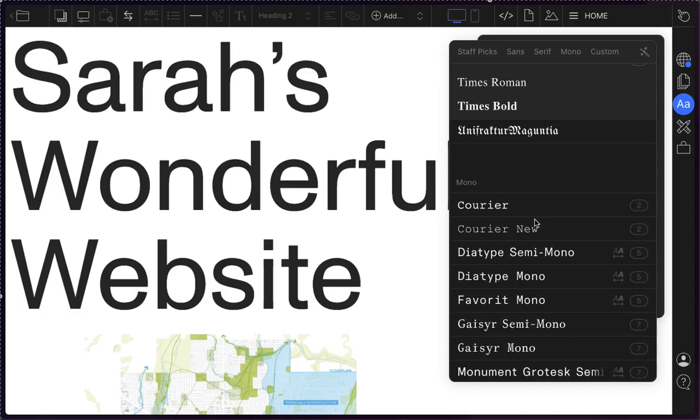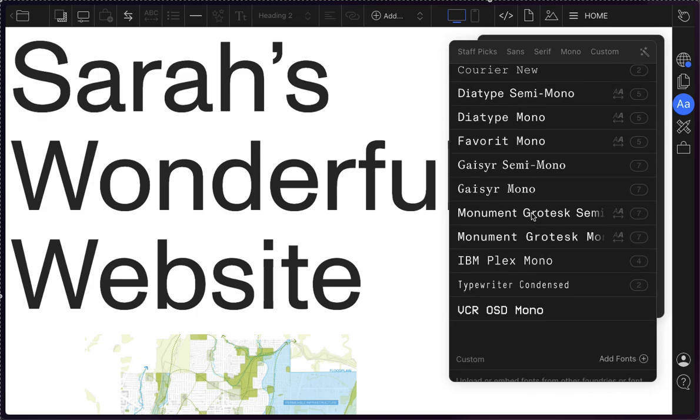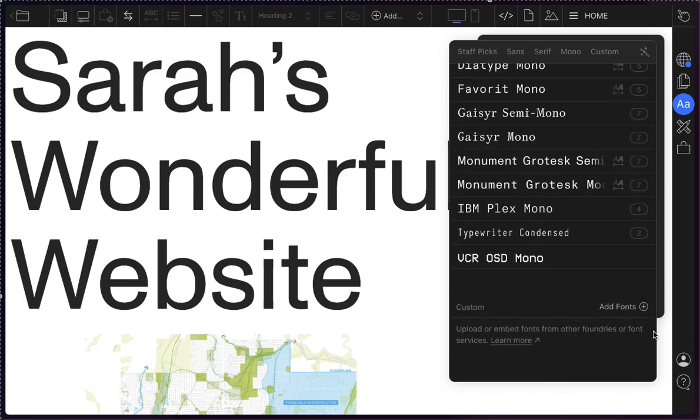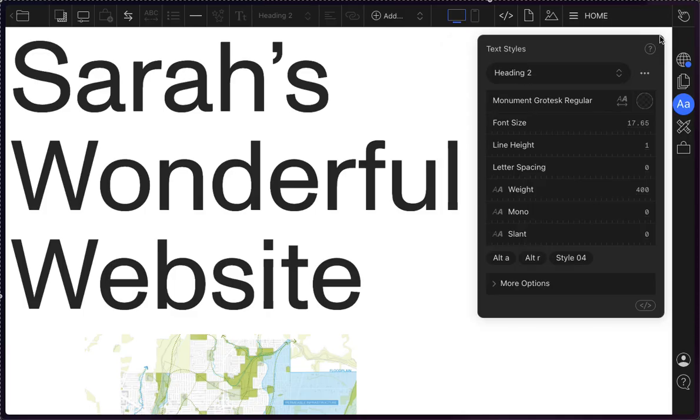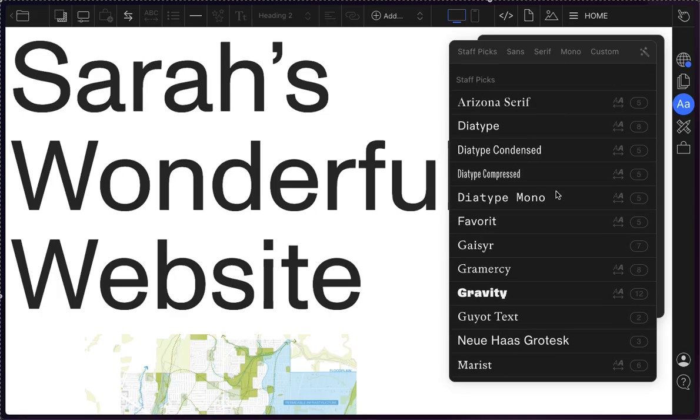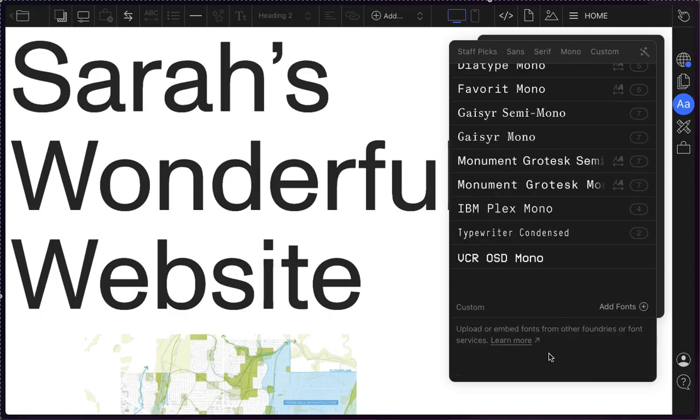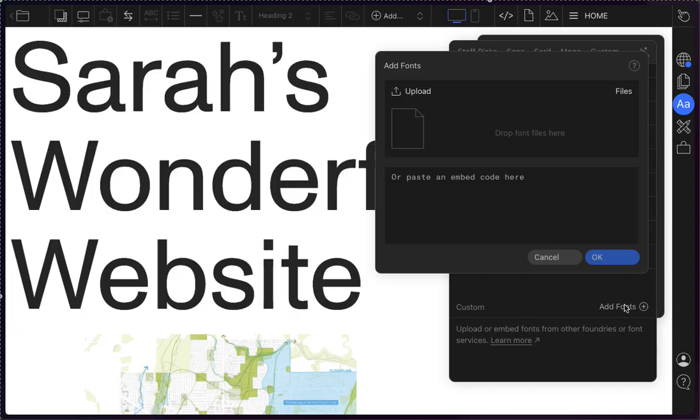So it'll take some of the guesswork out for you on which fonts you might want to use. But you can also upload or add custom fonts down at the bottom of this list here. Anytime you click on the font family that you're going to be using, you can scroll all the way down. There we go. And there should be a little option to add your own fonts if you so choose.